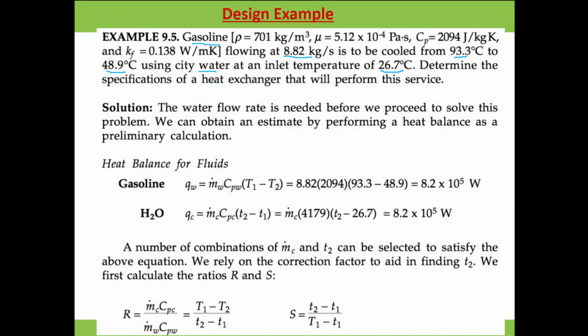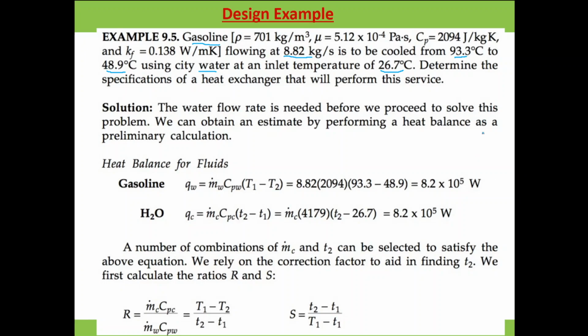Okay, so we are in the shell and tube heat exchanger chapter, so we will select a shell and tube heat exchanger. Before we choose the right size, we need to follow certain design constraints and criteria to start the design. Remember that there are several design criteria. One criterion for the shell and tube heat exchanger is that the velocity in the tube side should be an economic velocity, and the pressure drop either in the tube side or shell side should not exceed 70 kilopascal, and the correction factor for the shell and tube heat exchanger should be greater than 0.75. We will see that when we select our heat exchanger, we should accommodate all these criteria.